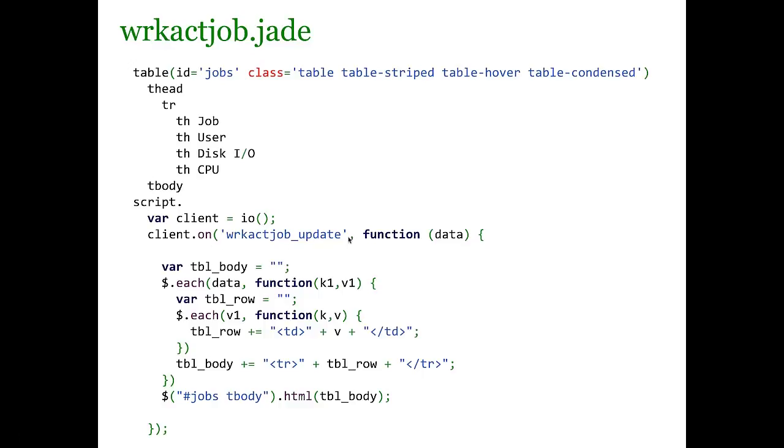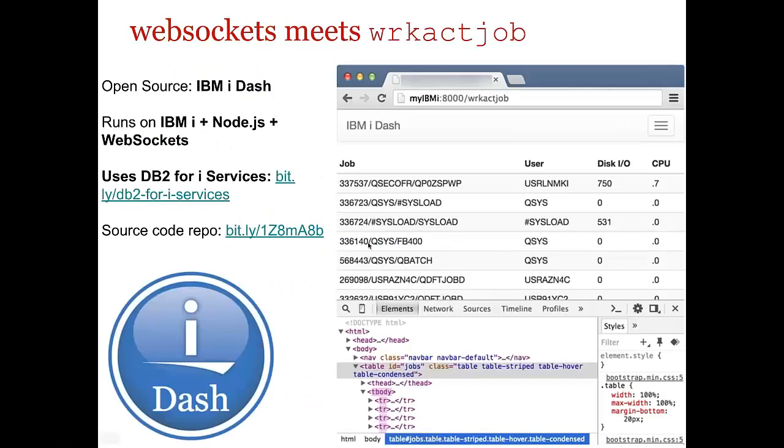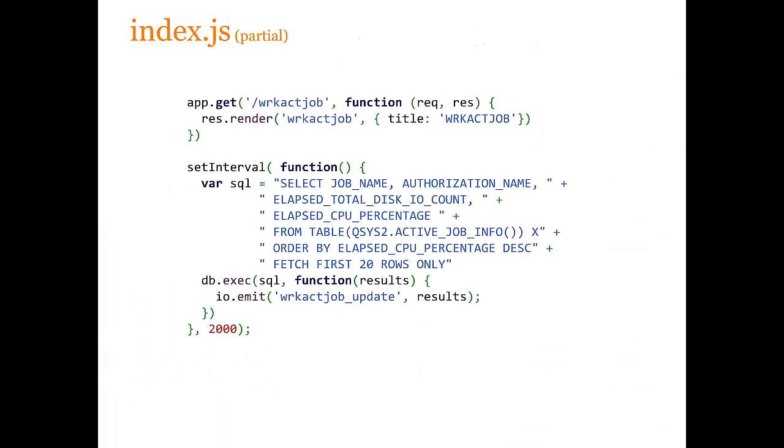And so if I go back 2 slides, this is what the screen looks like, and every 2 seconds this screen will receive an update from the server, and it will contain the job, the user, the disk I/O, and the CPU. So this is a nice little way that we can see yet another example of how WebSockets could be used on IBMi.